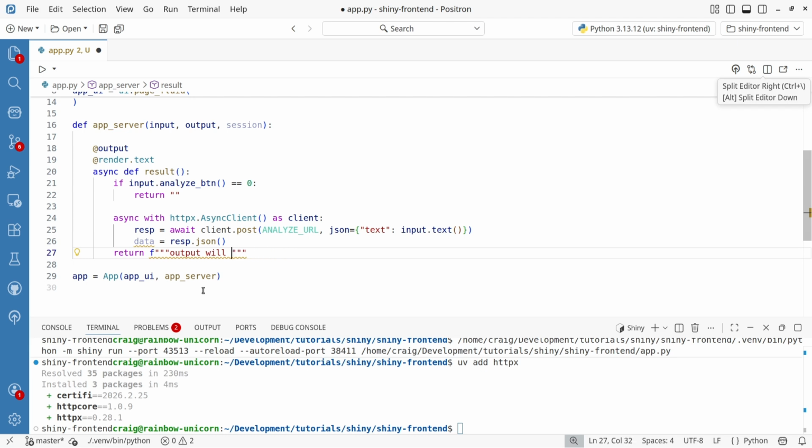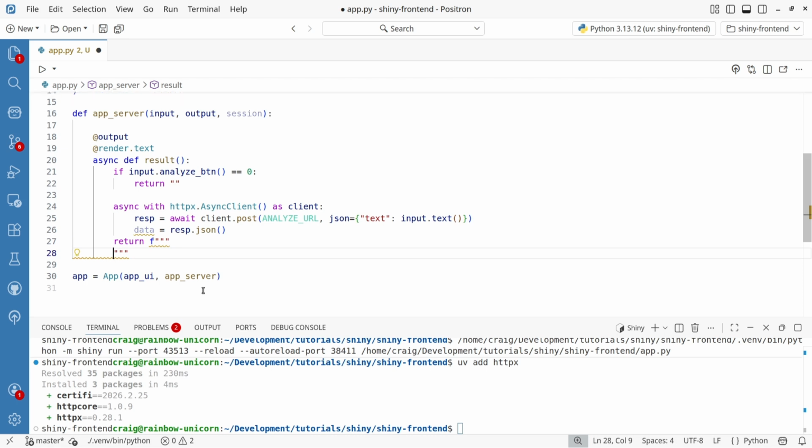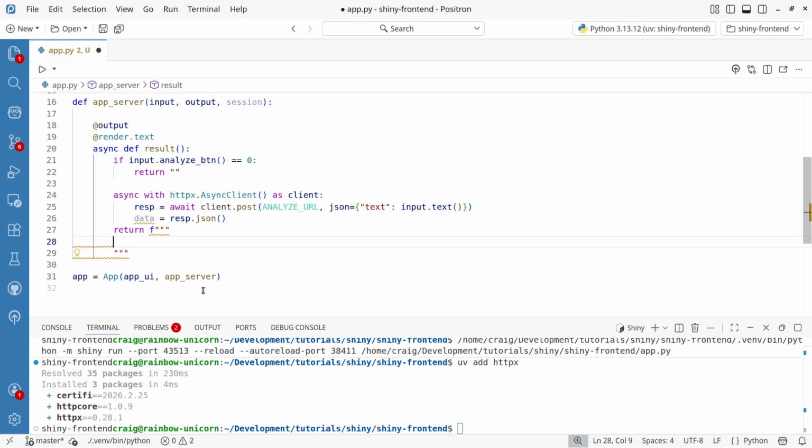So we're going to have multiple lines in here, which is why we're using triple quotes. And within the F string, we can put a variable. If we put the variable in curly brackets, so this piece of text will have original. And in the curly brackets, with the output to the screen, we're going to have the data. It's a dictionary, so we know that the key is original.